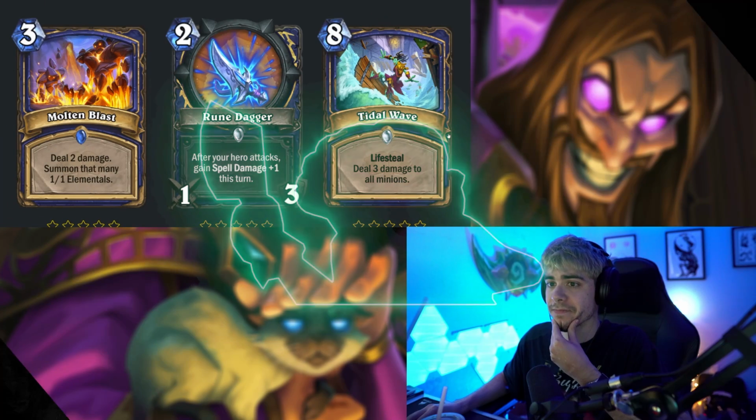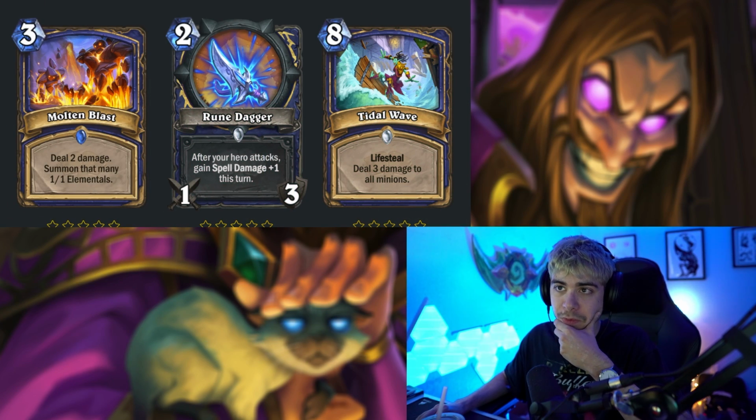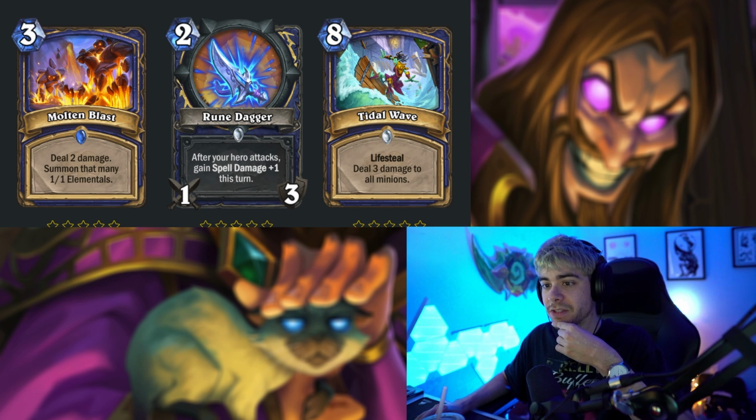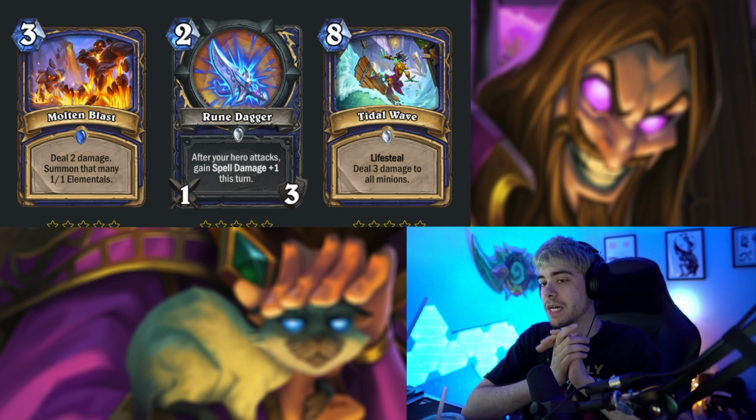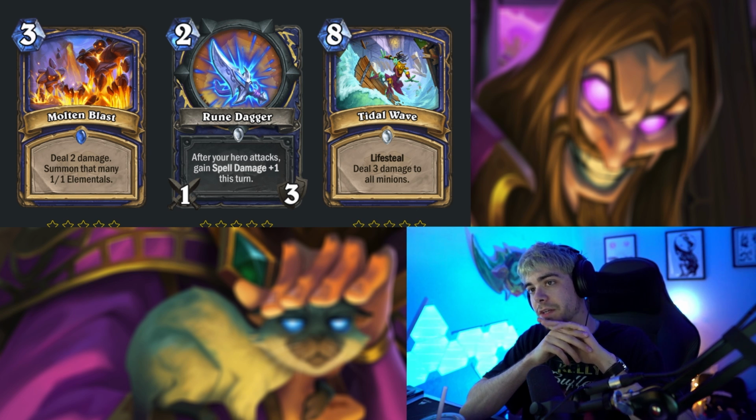We got Shaman. Molten Blast. 3 mana spell. Deal 2 damage. Summon that many 1/1 elementals. Okay, this can go face. Okay, spell damage rogue. I saw this rune dagger. My god, I nearly... Okay, anyways, Molten Blast. Can go face. You might run this in spell damage. I think you do run this in spell damage.